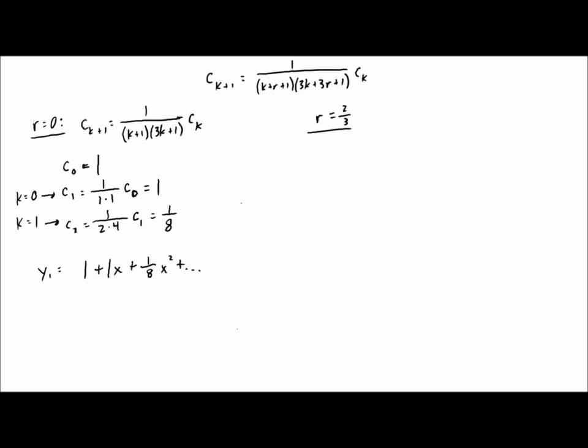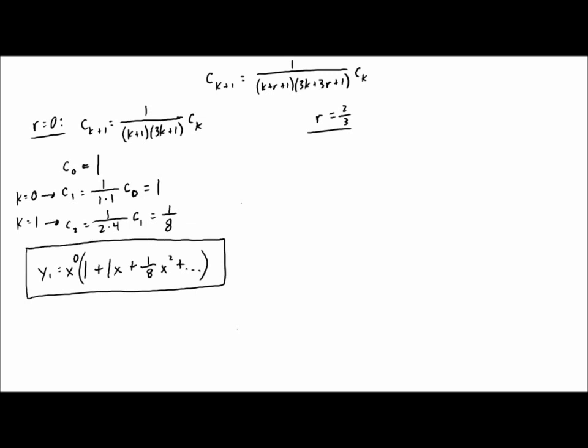But remember, we made a different assumption at the beginning of this problem. We assumed that our solution wasn't this big power series. It was that big power series times x to the r power. Well, for this solution, r is 0, so that does nothing in this example. But don't forget, if you're using the method of Frobenius, your final answer is not that same power series we did before. The solution is that power series times x to the r power. But here's my first solution.